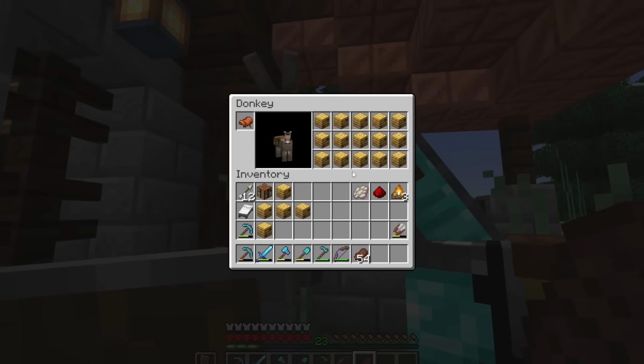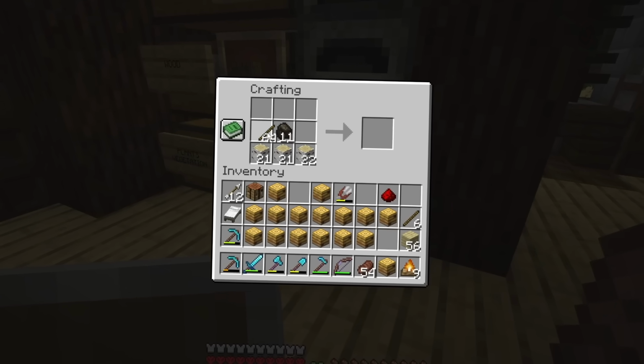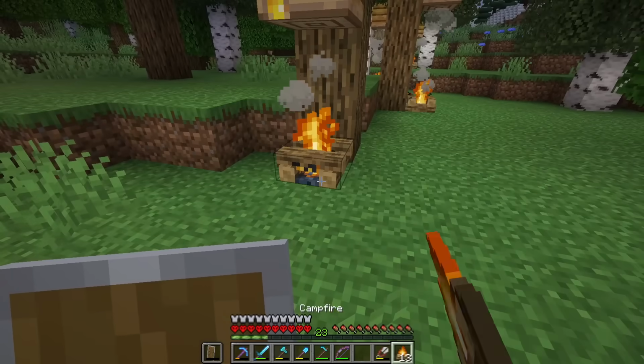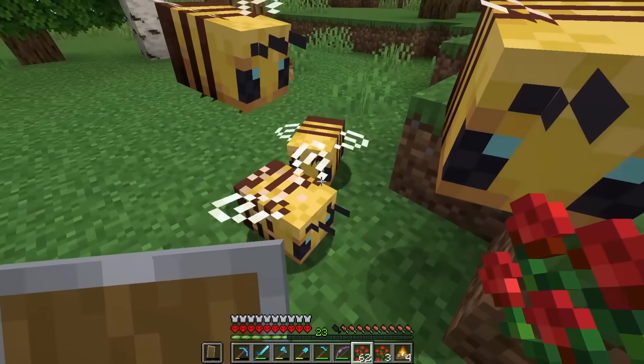I then went to collect all the bee nests from Patrick's chest and crafted campfires to place underneath so that I can collect some honeycomb without the bees being too angry with me. I'm also going to breed the bees to be sure all the nests are being filled up.